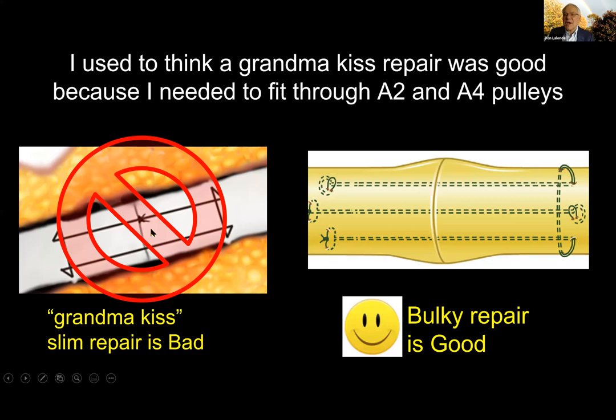In fact, it comes apart 7% of the time. We proved that in a series of 100 wide awake repairs that we did. So a bulky repair is good in 2020. A grandma kiss repair is not good in 2020. And I'm going to show you why.